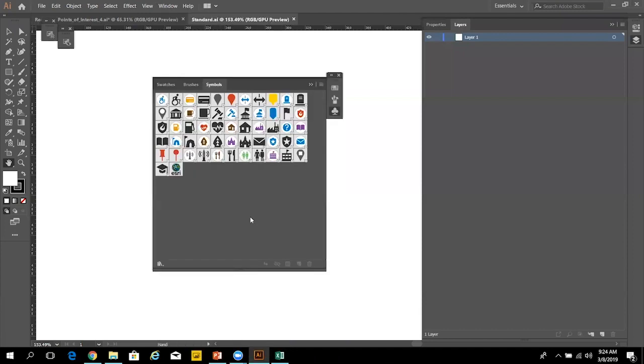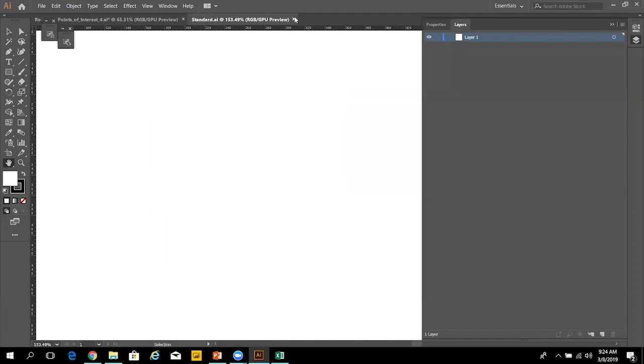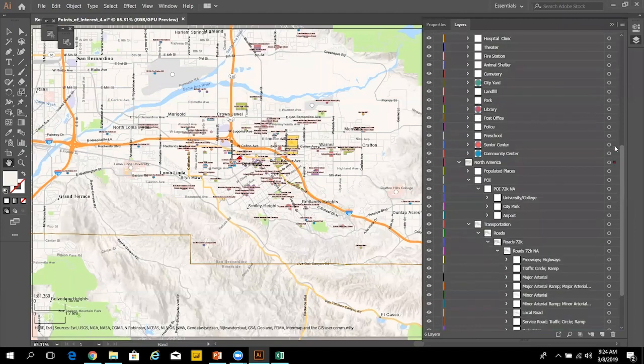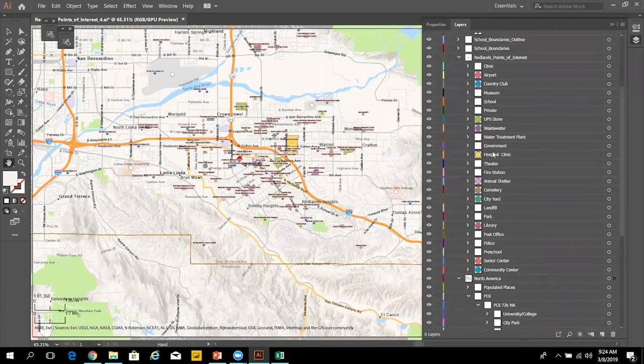In this particular document, I have a number of symbols set up. Each symbol has a unique name. If I hover over, for example, this is our company logo. We've got the university. So again, each symbol has a name. Based on these names in our symbol library, we can actually replace based on the name of the sublayer over here. If there's a match between the layer name over here and our symbol name, then the symbols can get updated. That's what I'm going to do and show you how to do that process right now.